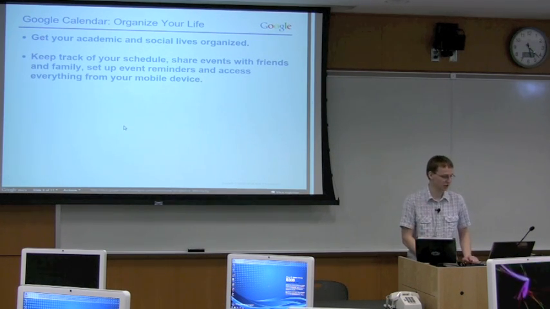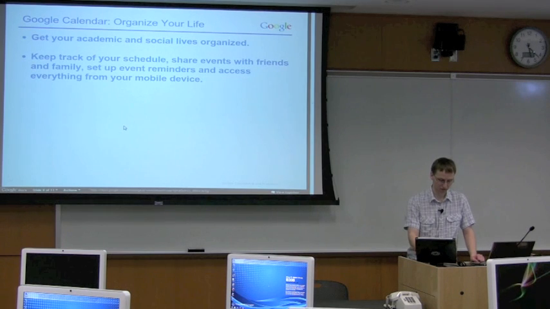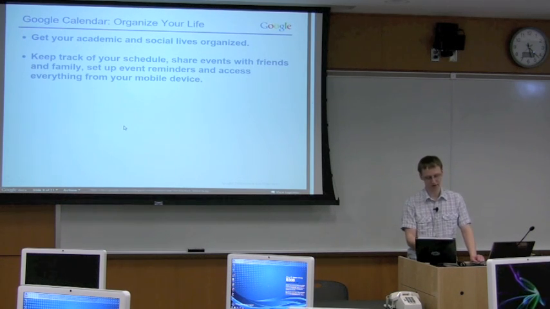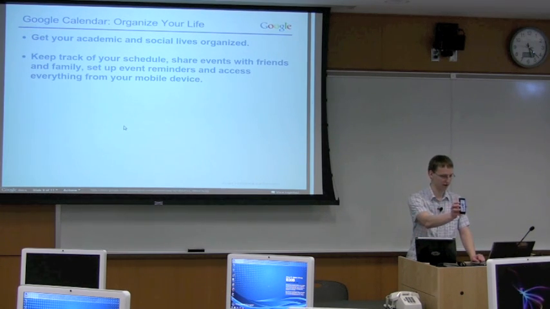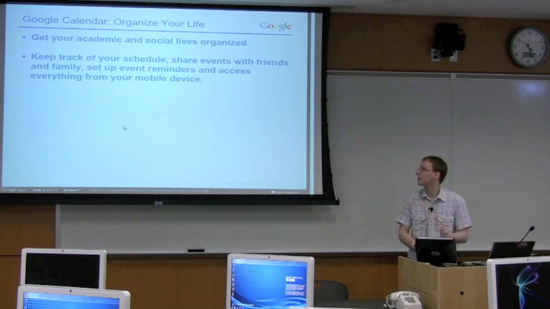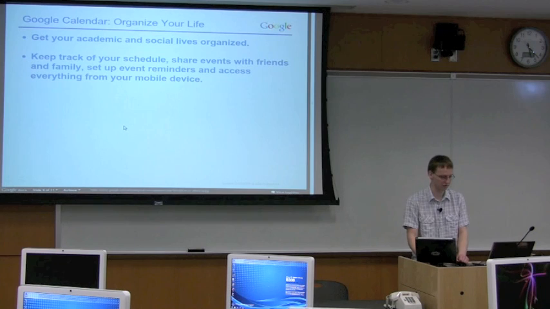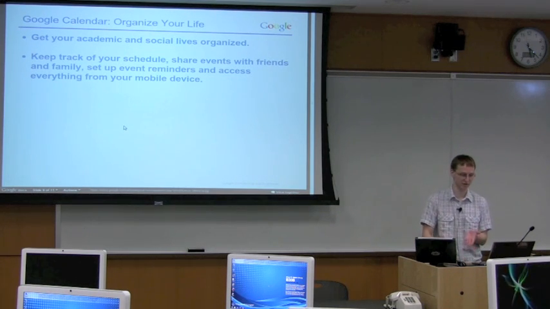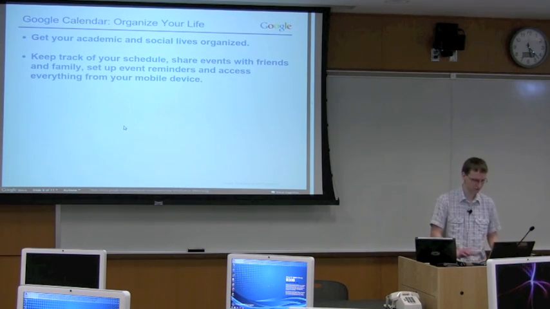In true collaborative style, you can share events with friends and family, invite people to your events, which I'll show in just a second. And the cool thing is that if you have a phone with internet access, you can go on and sync your calendar with your phone. And so I know that people probably can't see this that well. I'd be happy to show it afterward. But you can see that I have my calendar on my phone. And if I make changes online, I can also see the changes on my phone. Similarly, if I add an event on my phone, it shows up on my computer.